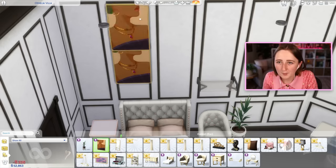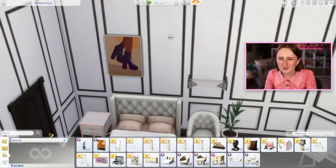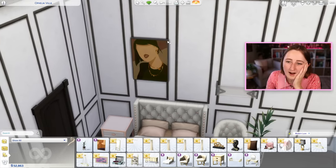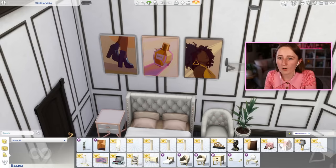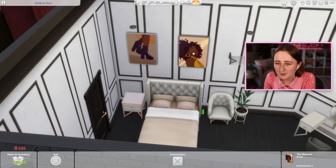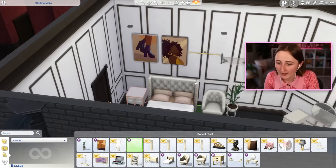Here's that art print. It's called The Moment. And I'm guessing that all the swatches are different prints. Oh, this is beautiful. I like the shoes. That's kind of unexpected. I like that. Oh, this is just amazing. I genuinely like every single one of those swatches. I love when they do really nice, easily tileable art pieces. Because if you wanted to, you could use all three of these together, for example, and they all kind of have similar tones. That is just really, really beautiful. I love when we get new art. Art, plants, rugs, curtains. Curtains also are very, ooh.